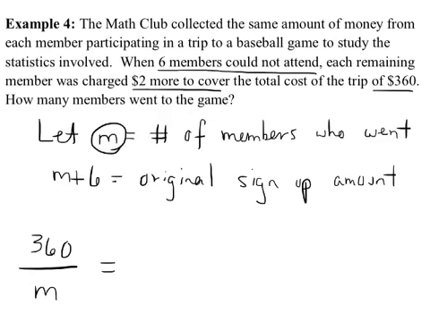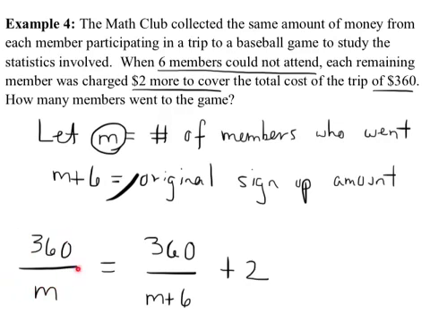But originally, when there were more players involved, the cost per player was how much more or less? $2. So we have, and this is how we can say it, and we want to make a verbal statement if it helps. This is what I would say. The cost for the members going, and I'm going to highlight what I'm talking about as I say it. The cost for the members going is equal to the cost it would have been without the other members canceling. This is what it would have been if there were 6 more members, plus an additional $2.